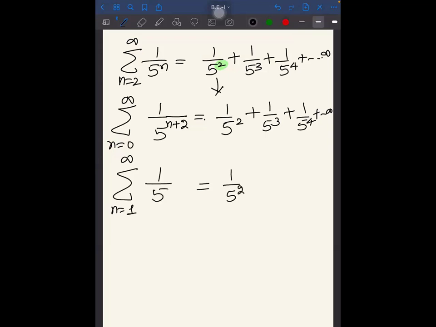So what kind of shift can it have now? n+1. Yes, right, because we want to start from 1. That's it. So you calculate the shift from this and this and this together. You need to look at three things: from where you want to start the index and from where you want to start the series. So that's how you adjust things.